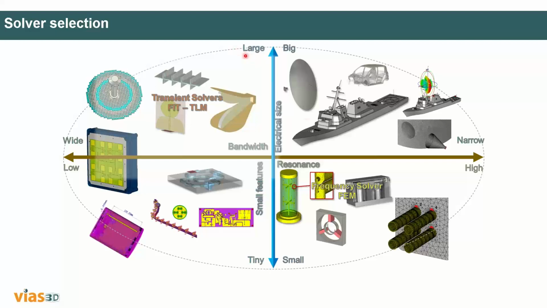And what about if it is having high resonance? Then, better than the time domain solver, you can use the frequency domain solver. Anything related to the finite element method, that is the conventionally used and most important solver algorithm to address any kind of problem which is having high resonance. But if it is electrically very large structures, the preferred solver is integral equation.